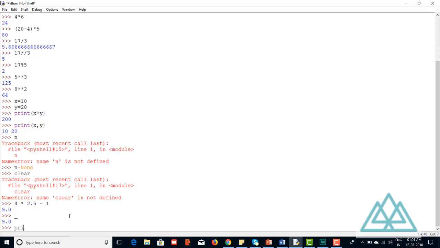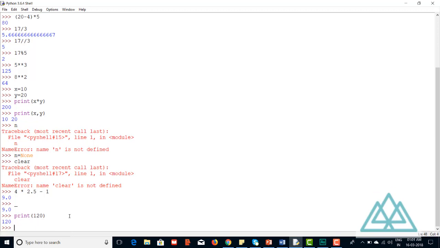But if you explicitly assign any value to this underscore, then underscore will not print your last value. Suppose you print 120, so the last value is 120. If you type underscore, this is the value of the last expression, like 2 into 5.